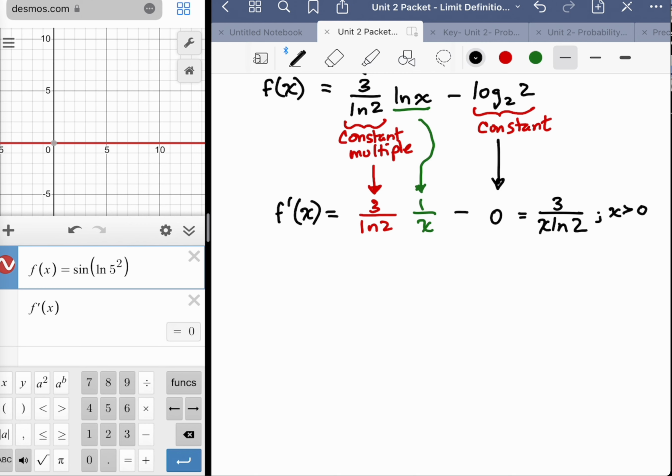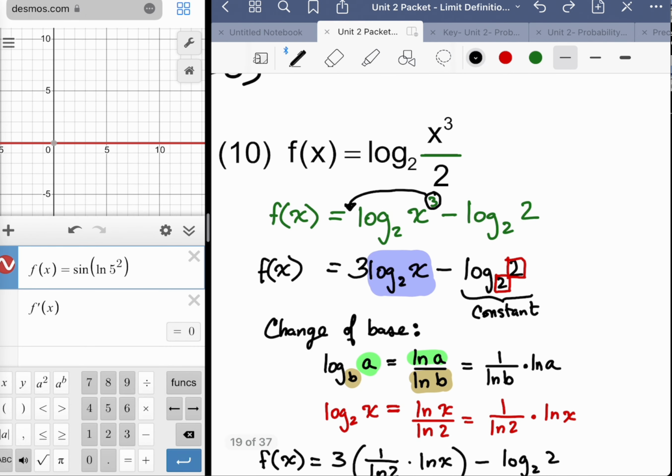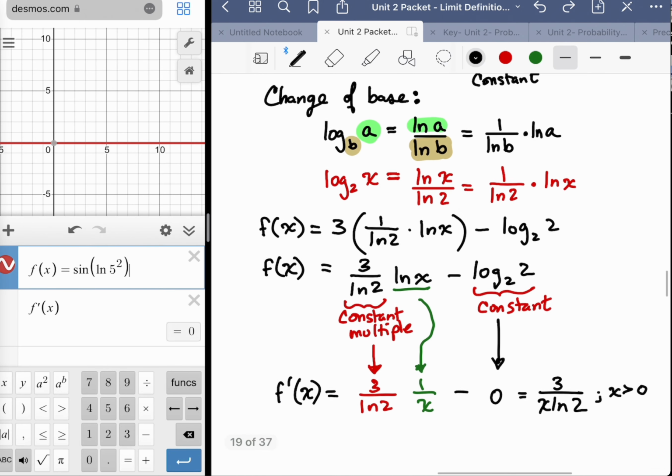Now, if we kind of think about what happened here, we'll actually get to another rule. So if I look at this a piece at a time, you see we got the 1 over x. That part came from the log component. But then everything else sort of came from the coefficients in some capacity. So if you look at our final answer, we have a 3 in there and we have a 2 in there. And if you look at this problem right here, it was 3 log base 2 of x.